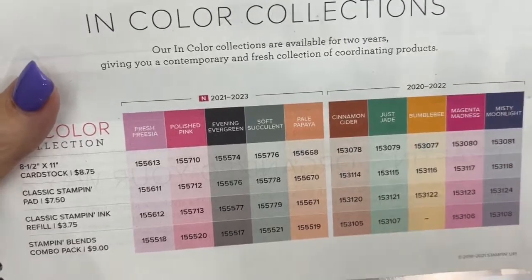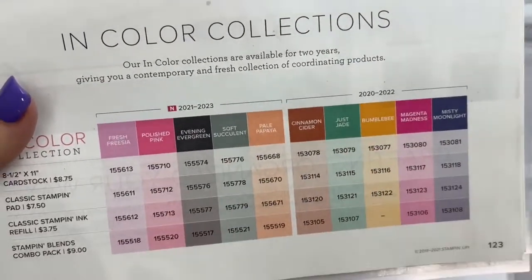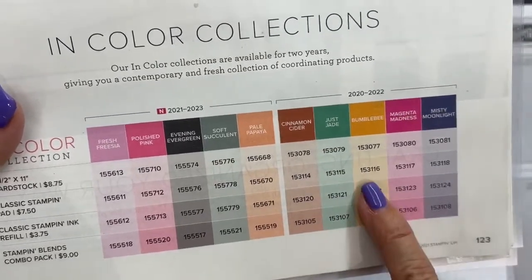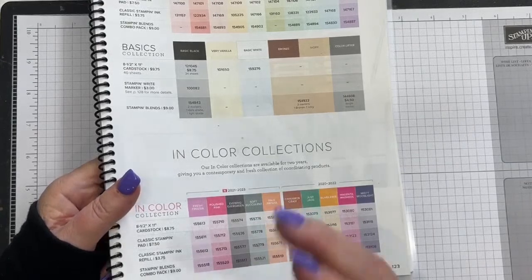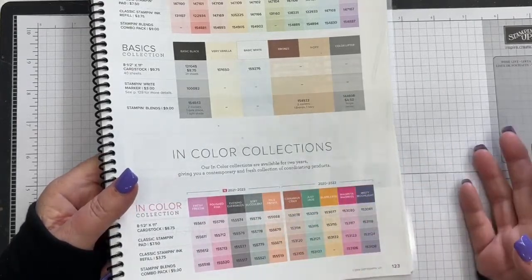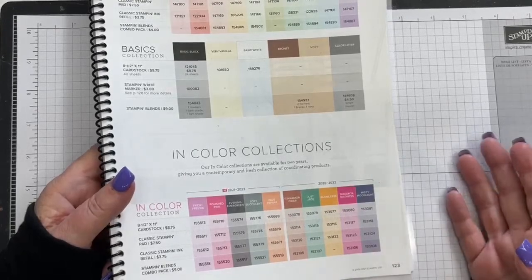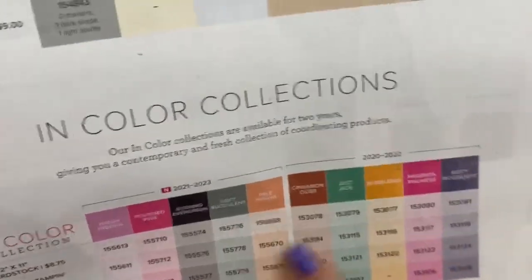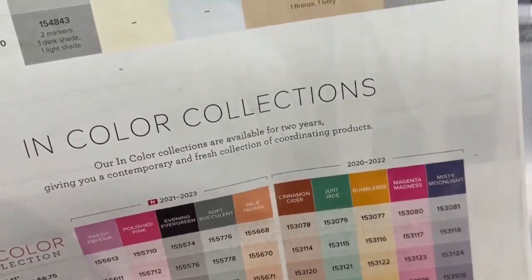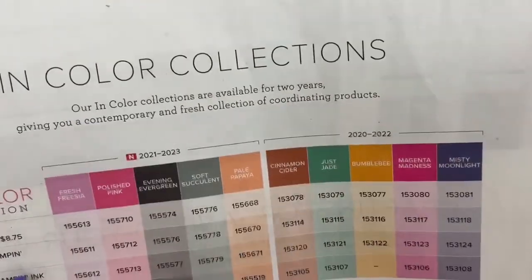So the only urgency are these colors. If you have these ink pads or even the cardstock and you need a refill, I would highly recommend that you get those items, especially before the end of this month, but I think some of them are already probably sold out. Who knows? But these colors are always the quickest and first to go because everybody's stocking up on their favorite colors.